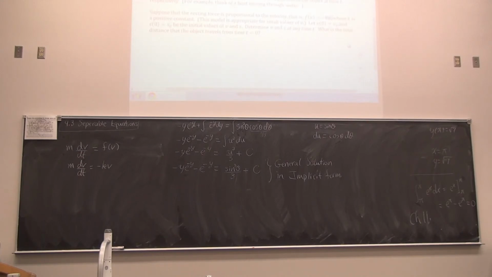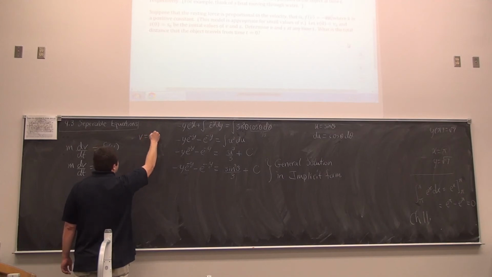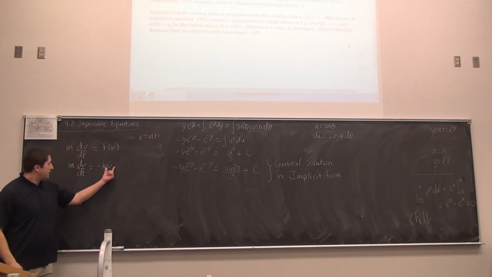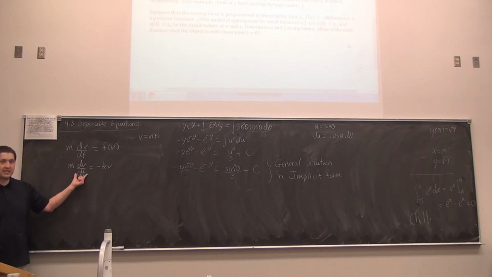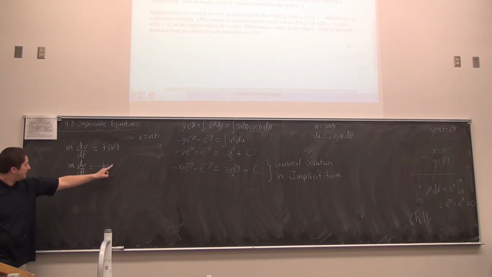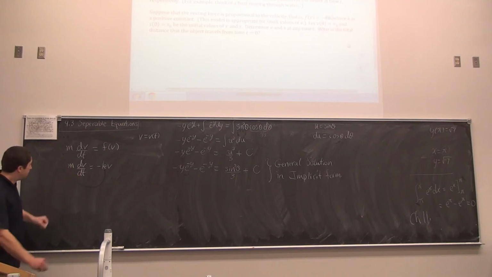Once we get to this stage, however, keep in mind that we're just leaving this as a v, but v is really a function at time t. So we need to leave it precisely where it is, because as we separate, dt is going to go to the right-hand side. K is just a constant, so we could leave it alone, or if it annoys us, we could just move it over to the opposite side. It's really up to us. Mass itself is also constant in this problem, so there's no crazy relativistic effects going on.